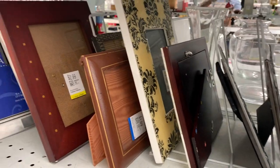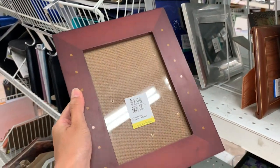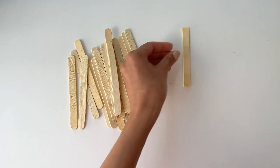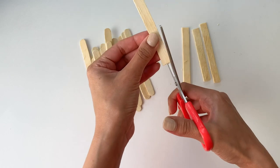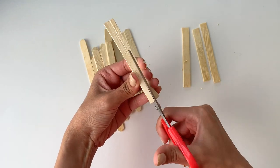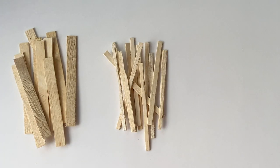For the third and final project, I found this really nice frame at the thrift store for just three dollars. I absolutely love the size but wasn't happy with the color, so I wanted to DIY it to match my existing home decor. I took a bunch of ice cream sticks and cut off the ends to get a straight edge. I also cut some in half for tiny pieces, and cut some vertically to get really thin strips — basically multiple sizes so I can cover the frame perfectly.